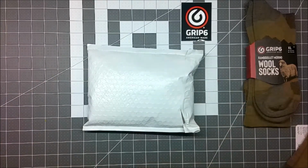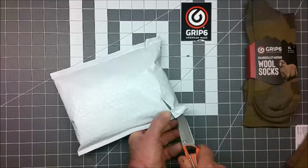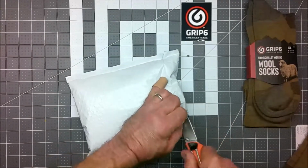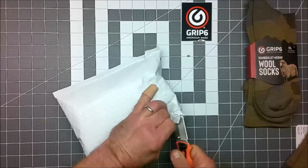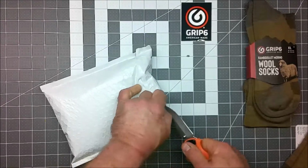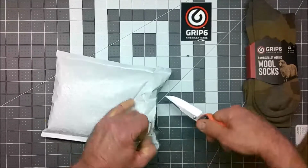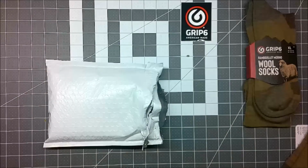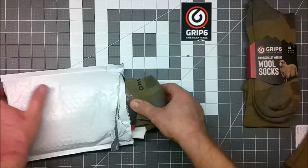So, let me go ahead and open this up, and let's see what all they sent. Trying not to damage the contents. Also doesn't help that I really need to sharpen this knife. No matter how many times I say it, I still haven't sharpened it. There we go. Okay. I hate to cut a hole in the socks trying to get them out of the package.